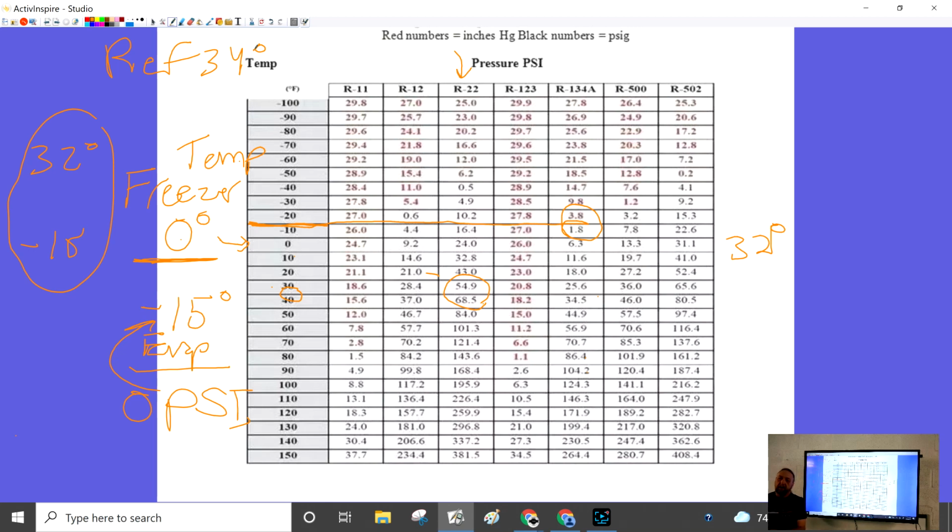But what did we say about the evaporator on the freezer? In order to reach zero, we had to be about 15 degrees colder, right? So if we went to 134A at 34 degrees, which is right here, I'm sorry, this is pressure here. I made a mistake. 34 has got to be over here. Let me correct myself. 34 would be right in here. That would put my pressure at about 25 to 30 psi, right? Yes, in order to reach 38 degrees, or 34 degrees.